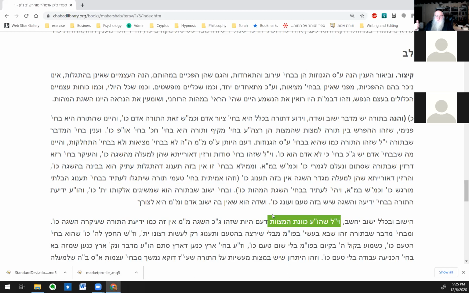So we have razin doraisa, pnimius hatorah, that's bechinas midbar, where no man can live. Then you have the inyan of yishuv, where everybody lives, that's the inyan of nigla shebatorah. And then you have the inyan of kavonas hamitzvahs, that's the inyan of sadeh. Okay, why is this important? We'll see soon.